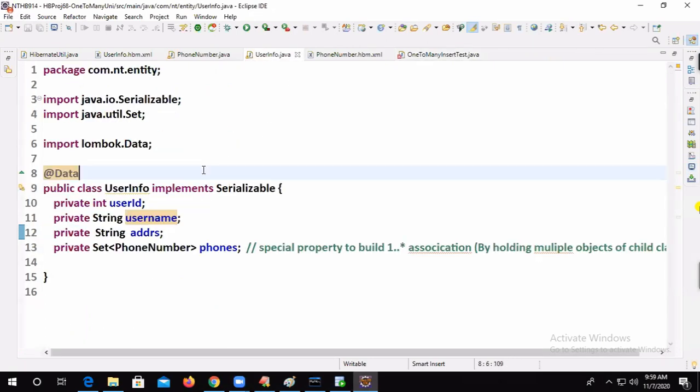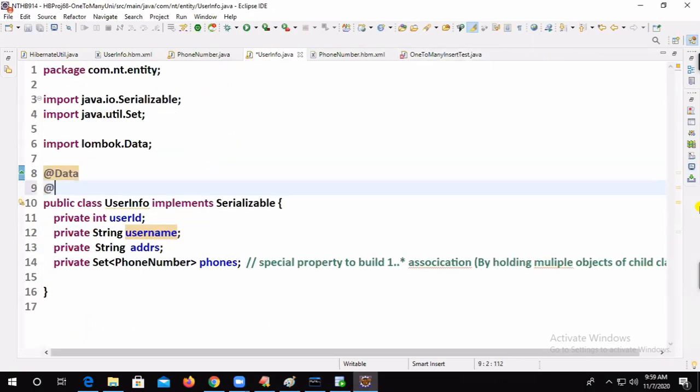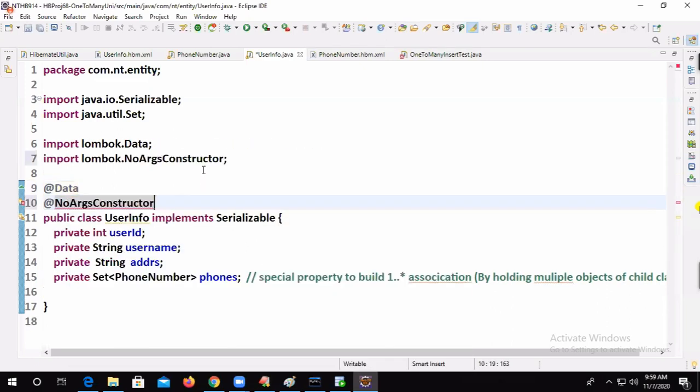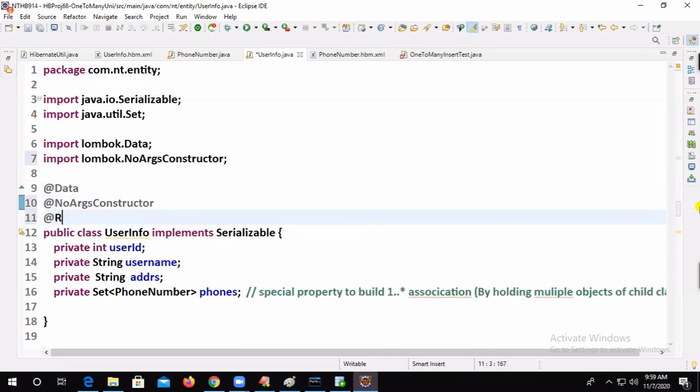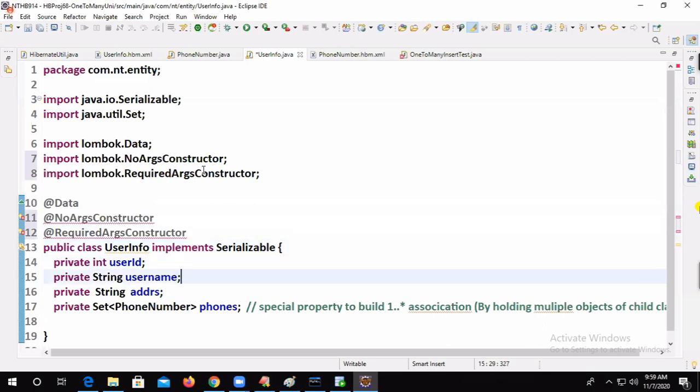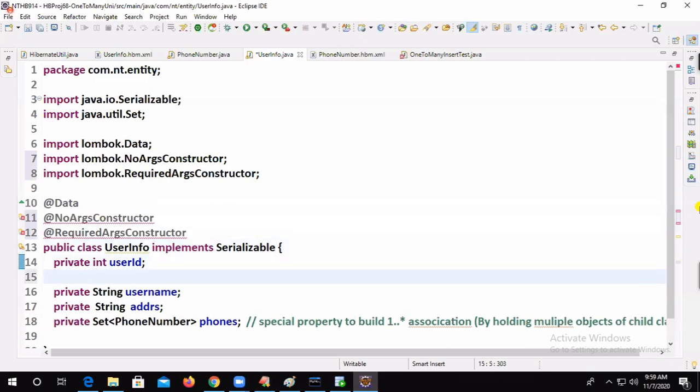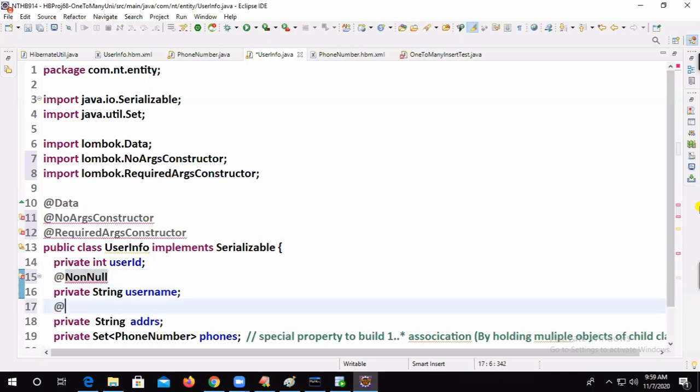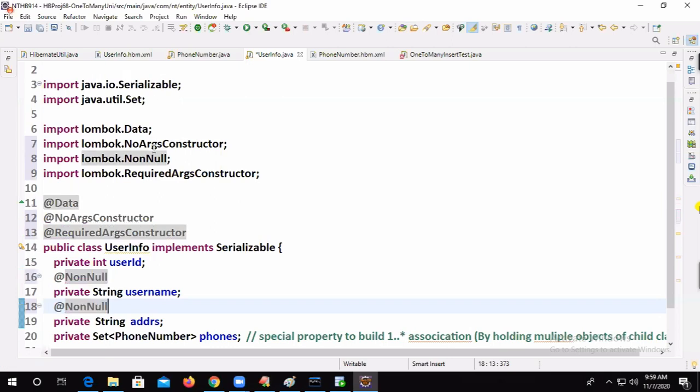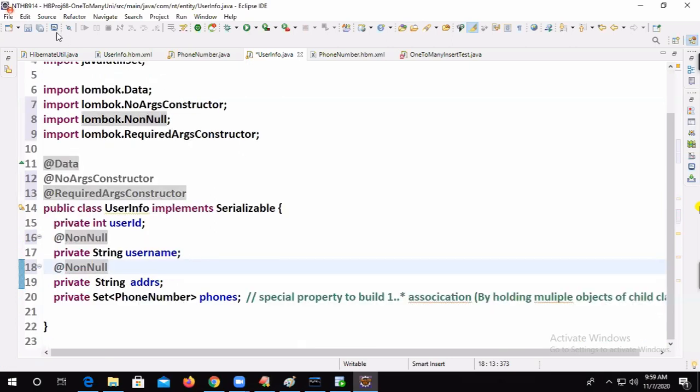Next, at the rate data, at the rate no arg constructor, at the rate required arg constructor. Okay, at the rate non-null on the properties. I hope you got clarity, guys.